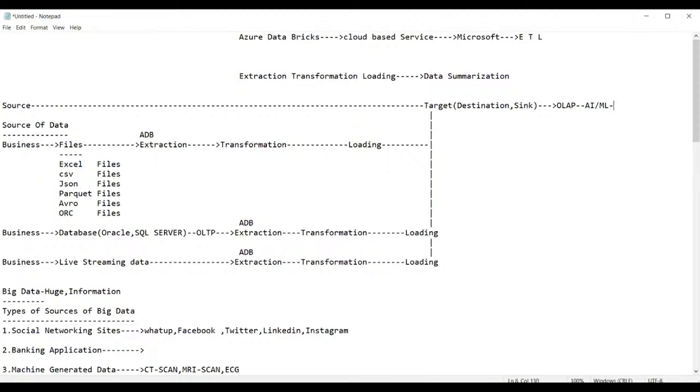Definitely you will get the job, whether you know ADF or ADB. There is a misconception in the market that if you know ADF, you should also know ADB, then only you'll get a job. It's not like that. These are two different services. ADF has its own functionality and ADB has its own functionality. The only thing is the market is a bit low, so you are worried, that's all.